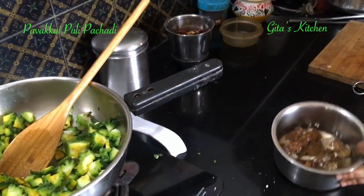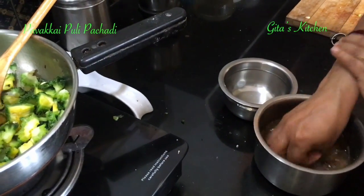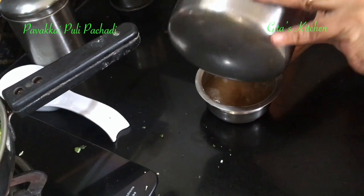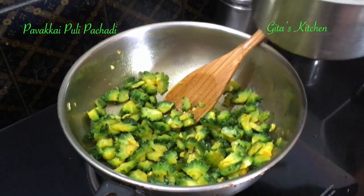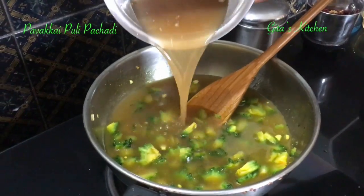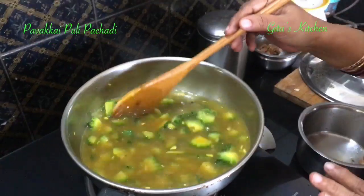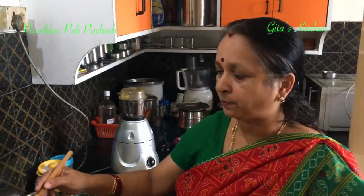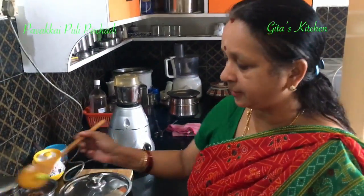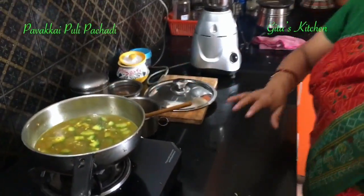Meanwhile, you can extract the juice from the tamarind which we have soaked. Now we have extracted the tamarind juice, pour it into this. First I had soaked it in 1 cup of water. And then while extracting the juice, I added another 2 cups. So totally 3 cups of water we have used for extracting this tamarind juice. Allow it to come to a boil and the bitter gourd also should be cooked.